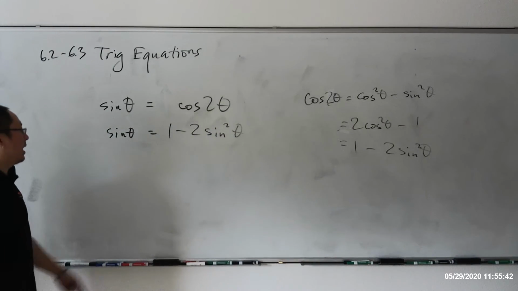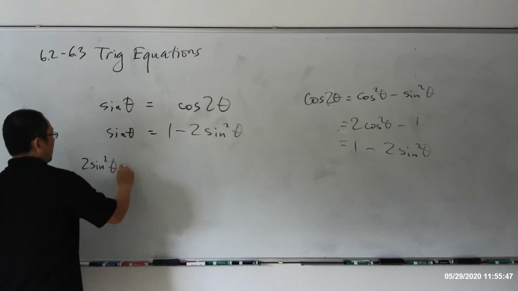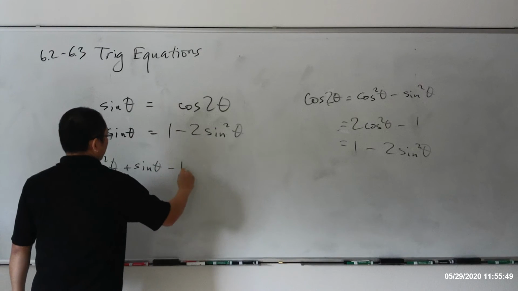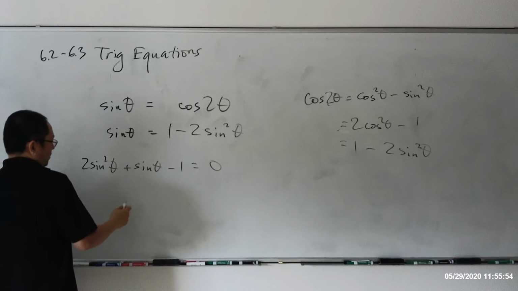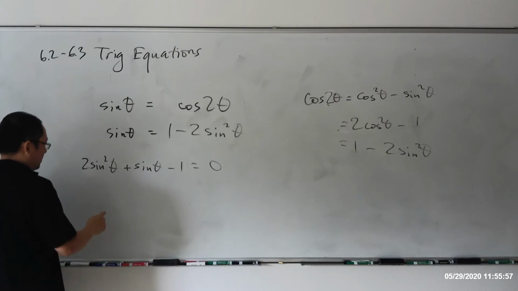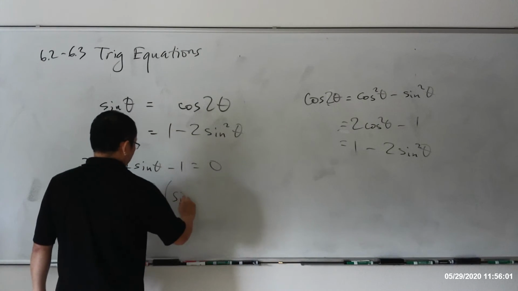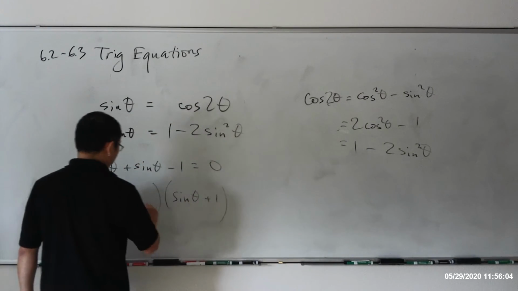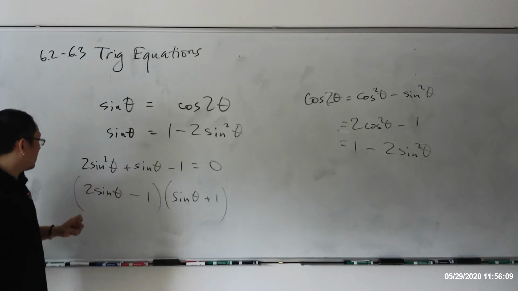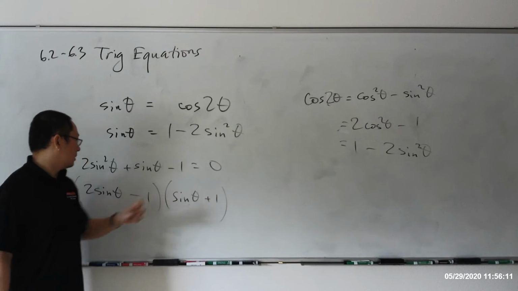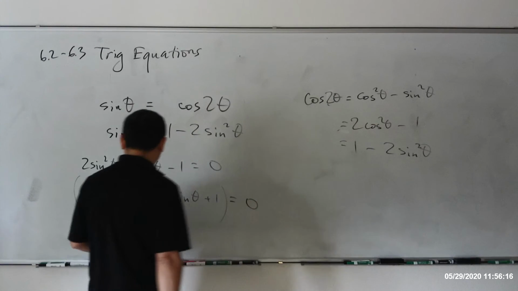Now, I see a quadratic, so bring everything to the left, 0 on the right. 2 sine square theta plus sine theta minus 1 equal to 0. Quadratic. Okay, then quadratic equation or just factor, I think it's factorable. 2 sine theta something, and then sine theta, I think plus 1 here, minus 1 here, let's check it out. 2 sine theta times sine theta, 2 sine square theta, 2 sine theta minus 1 sine theta, yes, that's right, equal to 0. And now you solve like normal.